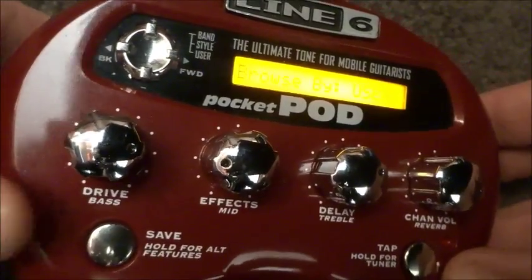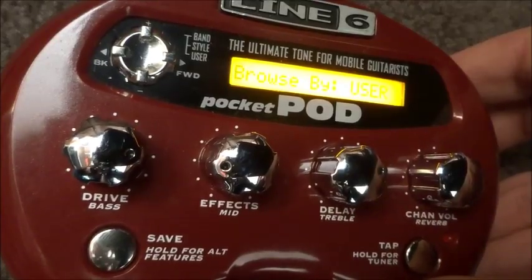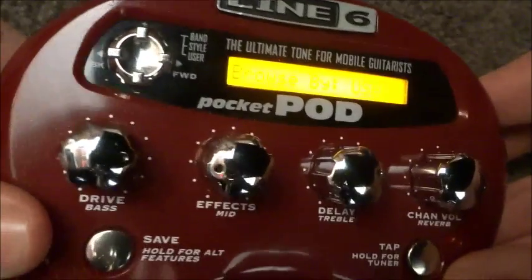So I won't be playing guitar during this video. I'm just going to show you the basic features because it's too hard to play and demonstrate to you, but when you sit down in front of your own Pocket Pod you'll see exactly what I mean.